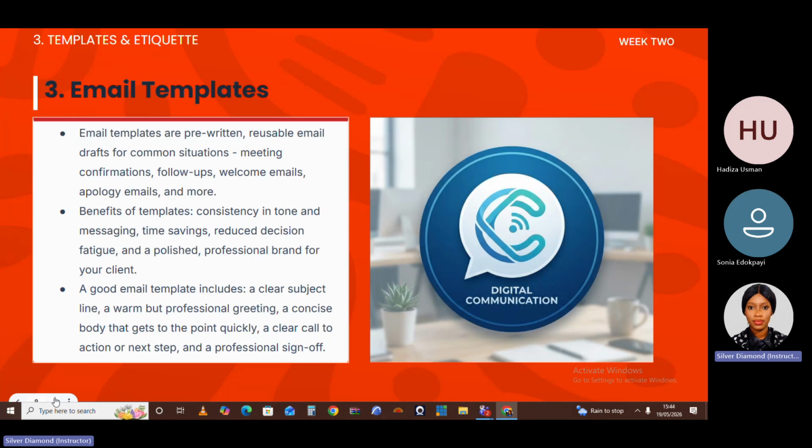Now, when it comes to the goodness of email templates, your emails will not be different, because if you're sending a particular email manually every time, you might be sending it using different tones, based on how you are feeling that particular day. Maybe, I'm just saying.